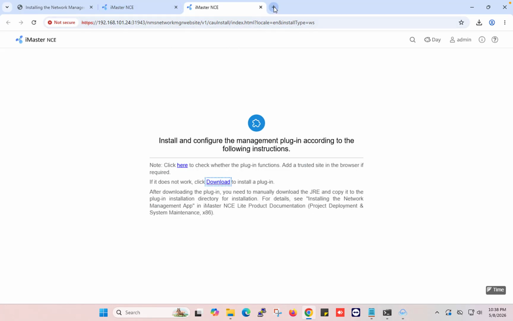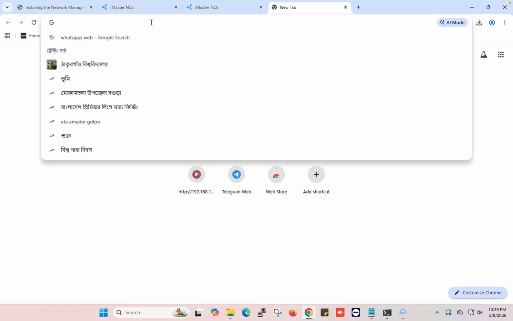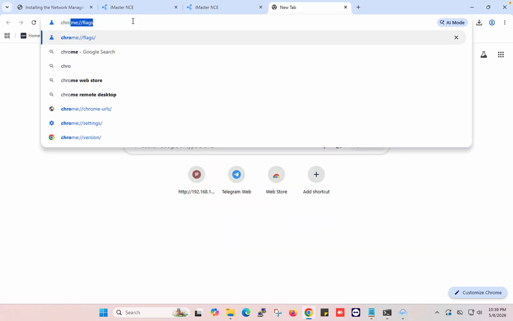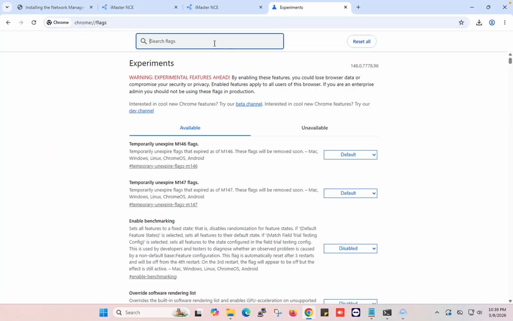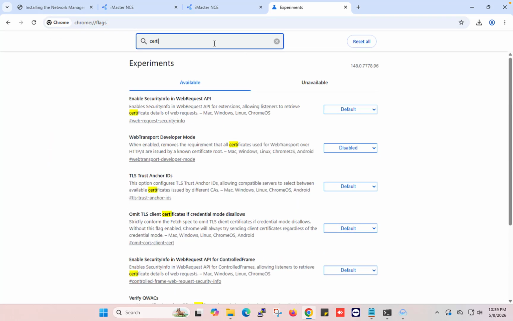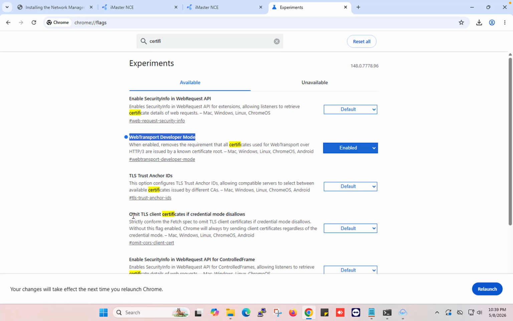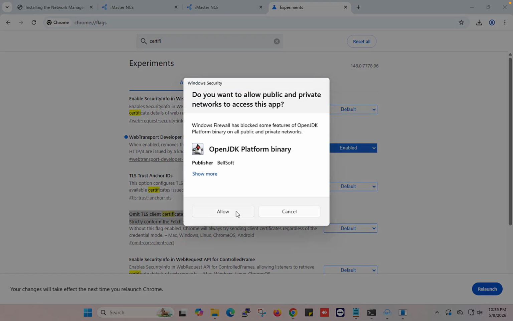from Google Chrome you need to go to Chrome flags, and need to install the certificate, yes, and here filter certificate, and you need to enable this web transport developer mode, enable, and omit TLS client certificate, enable.